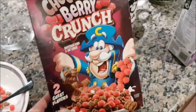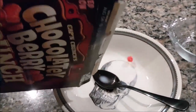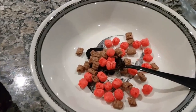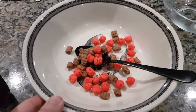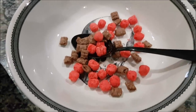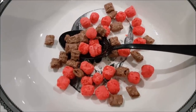Smell test. It actually smells quite nice — it does smell a little bit like berries with a whiff of chocolate undertones. I could wear that as a perfume. Alright, here we go. Wow — oh, it's a lot of red. That's a lot of red berries in there. I don't know if this is going to make any sense, but red is not a flavor I expect to see in artificial food. It's a natural thing for fruits or vegetables or red meat, but when I see that bright neon red in a cereal bowl, I feel a little weird. These look like they're from the human body — I'm a little concerned.